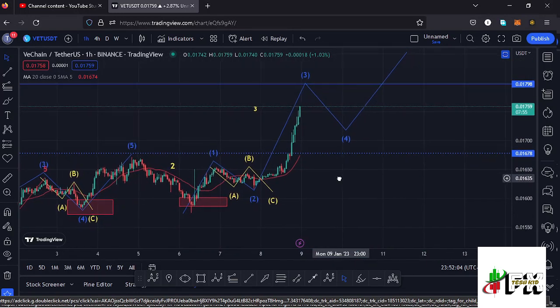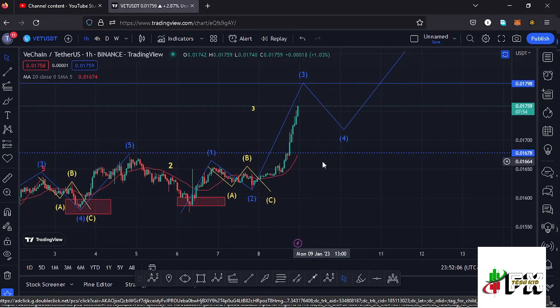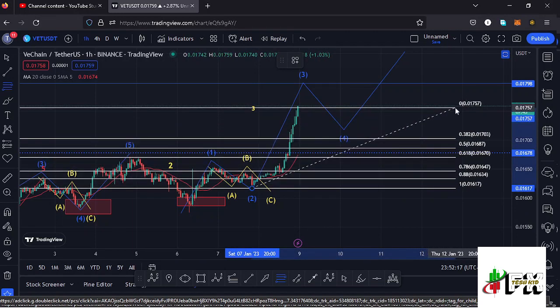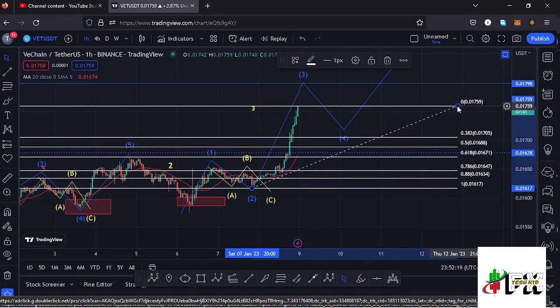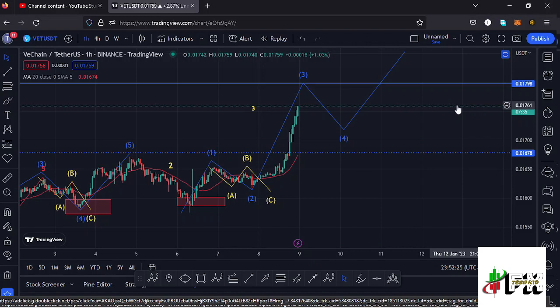And assuming that the high is in at around the $0.017 mark, I can first sketch out a minimum target area to the lower side in the formation of this wave 4 by connecting the Fibonacci's from the low of the second wave to the high of that wave 3, and that gives me a minimum retracement area between the fib level 0.5 and the fib level 0.618. But for now, I don't want to have that target area on my charts because it seems like there's still more higher prices coming our way here on the Vechain chart.